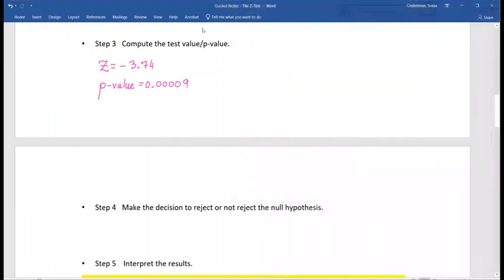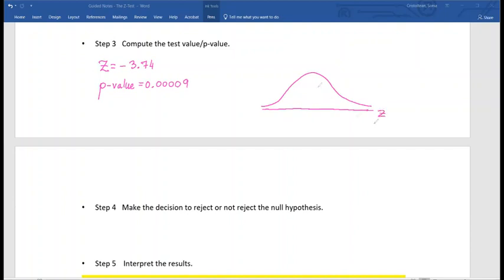Before that, I would like to sketch the graph. So make sure you make sense of this information, because right now I will put all of this information in a graph just to visualize what's going on here. This is the Z distribution, right? Right here in the middle, of course, we have the 0. And right here we have the Z. Look at this Z. It's negative 3.74. So it's really, really far away from the mean, right? 3 standard deviations, almost 4 standard deviations below the mean. So of course, we do expect a very, very small area. And that's what it is. This is the p-value.